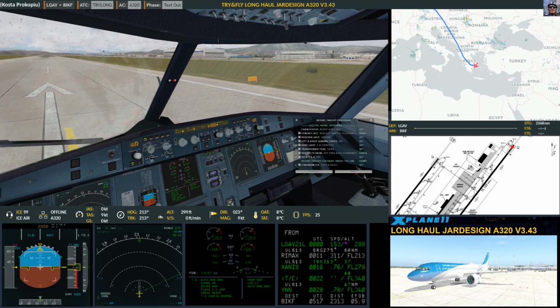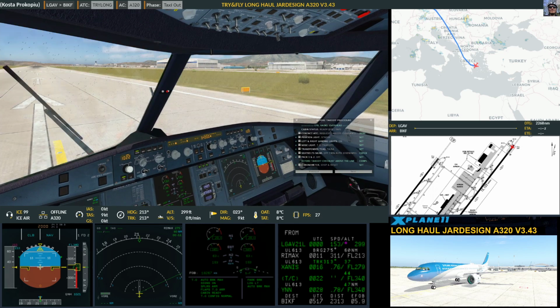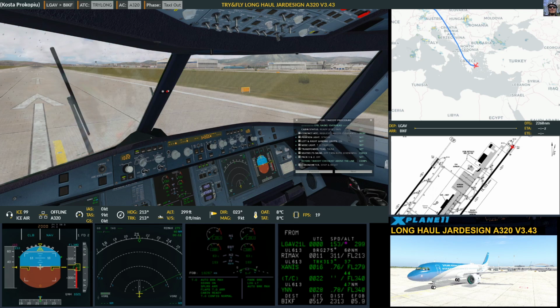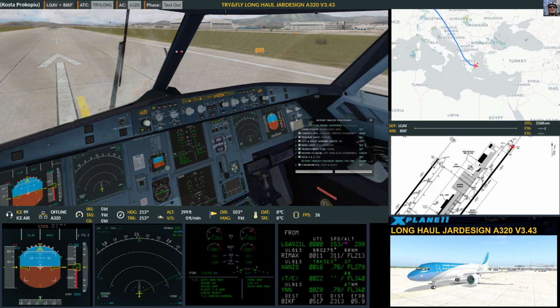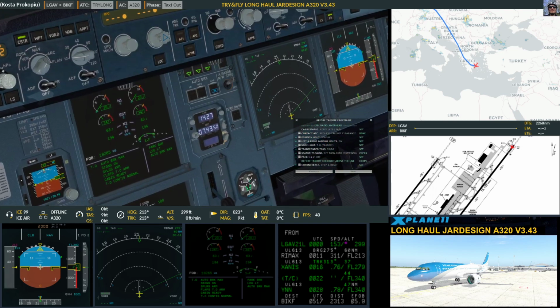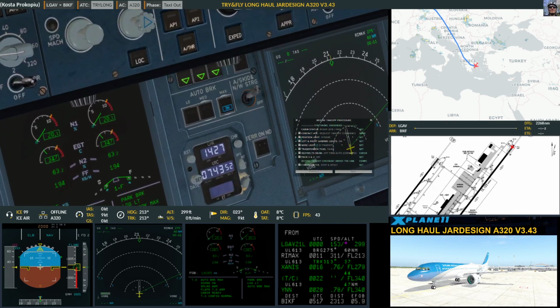Nose light on, transponder, takeoff position. Transponder, TCAS set, seatbelt signs are on, pack 1 and 2 are off, and chronometer stop reset. I thought I did that. Let's quickly check.